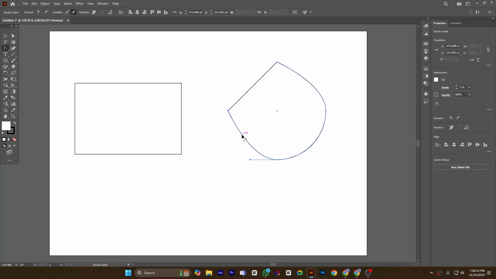You can also see when I hover over the shape, it will show a handle. So I am clicking here and you can see that it will drag this shape to the inner side or upper side. Okay, so I am clicking here again, it will make this straight again and it will make this straight again. So that was it for this anchor point tool.